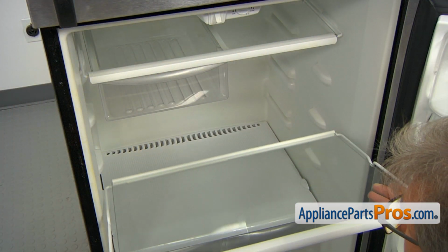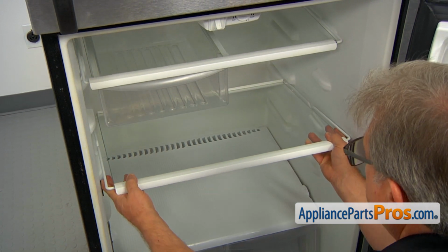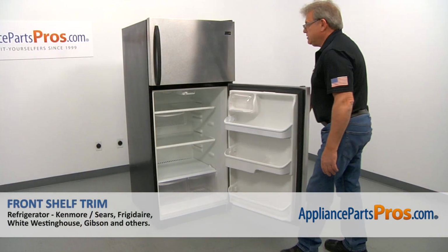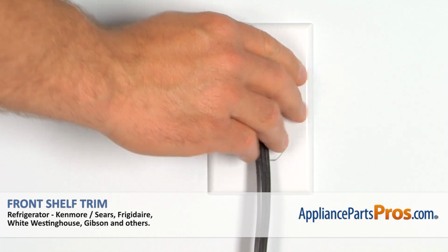And now we're going to install the glass shelf by sliding it into this rail on the back and push it in. And now we can close the door. Plug the fridge back in and make sure it's cooling.